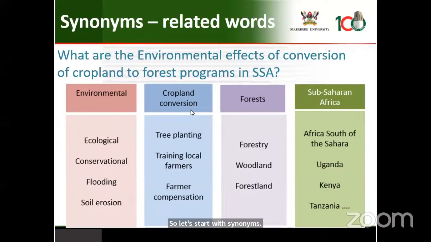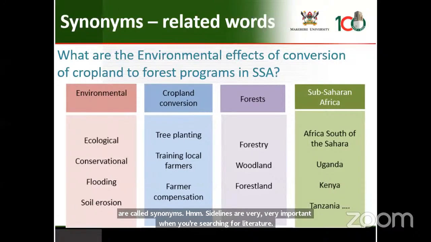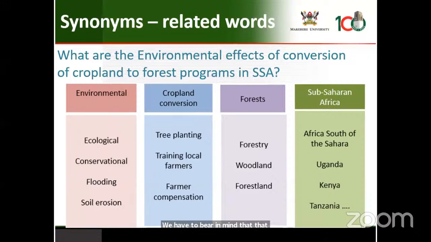What are synonyms? Anyone who knows what synonyms are? Yes, because you are seeing the answer. Okay, terms that have the same or similar meanings are called synonyms. Synonyms are very important when you're searching for literature. We have to bear in mind that the people who author that literature are different. Even if it's the same topic, there are going to be different authors.